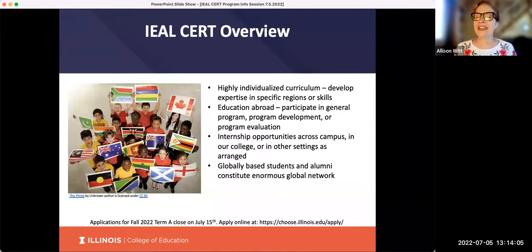And I also think it gives you that opportunity to really get in and see if you actually like something. I've had students that thought they wanted to do something maybe with international students or something with education abroad. When you get in and do an internship and you're in the field, you get to really test that theory. Is that something you really love? Is it something you want to do?